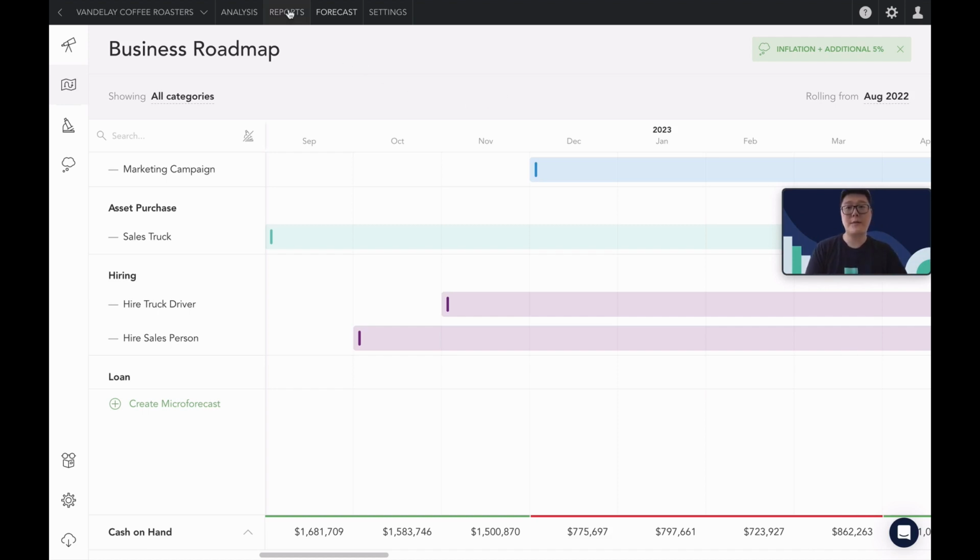So the reports are fantastic for delivering automated reporting on a regular, monthly or quarterly basis. The analysis section is great for those catch-up sessions you might be having with the client. A lot of accountants in practice are scheduling monthly or quarterly sessions, or even recording videos for the clients to look through. And then you've got the forecasting section where you can build out a forecast so the client has an idea of what's going to happen in the future.